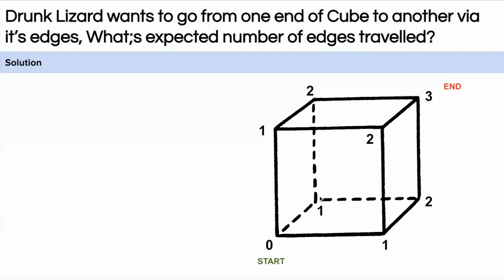For example if the lizard is currently on this one it can move to this two and this two, but if the lizard is currently at this point it can move to this two and this two.